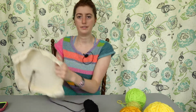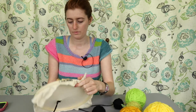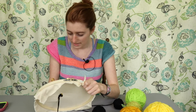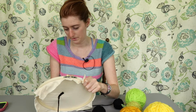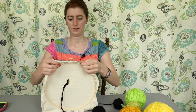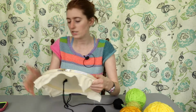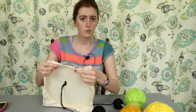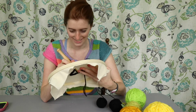Okay, I gotta turn differently because I don't have the strength to hold this in one hand and punch through the fabric because it's kind of stretching a lot. And I feel like I'm tearing the fabric, but maybe that's normal. I feel like I need to stretch the monk cloth on here tighter. I gotta be honest, this isn't hard, but it's harder than I thought. Everyone makes it look so easy, like you just order a punch needle, grab your yarn, and just start like stabbing the fabric. It's not going quite like that, but it is a very cool little craft. This is a lot more tedious than I'd imagined.